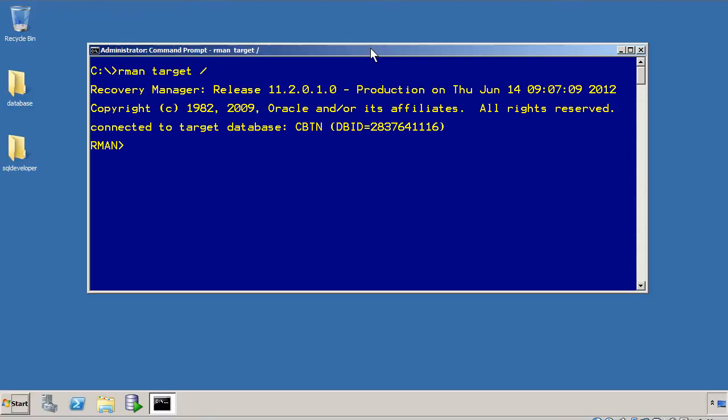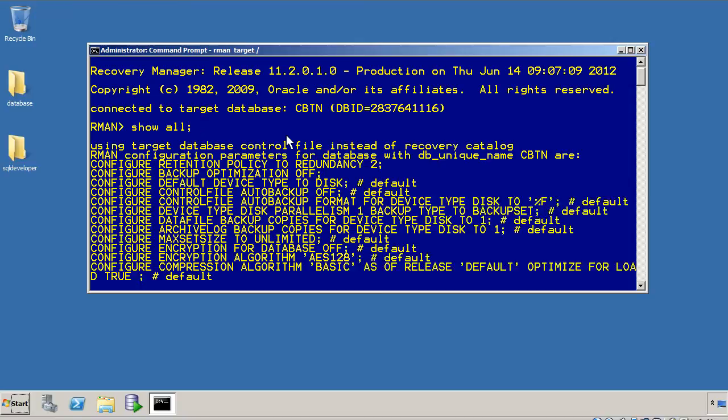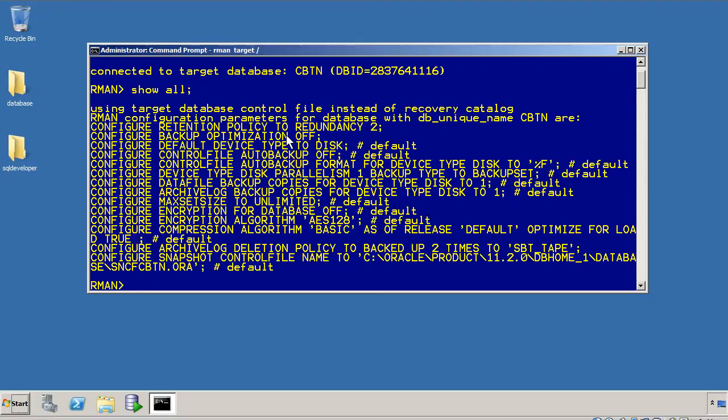By the way, if you want detailed information on using RMAN and what all of this feedback means, please see my CBT Nuggets training series on Oracle Database DBA2, where we spend a tremendous amount of time with RMAN. Once we're in the RMAN client environment, we can run show all to see a list of all of our persistent options. And again, we'll discuss what all of these mean in the CBT Nuggets training.